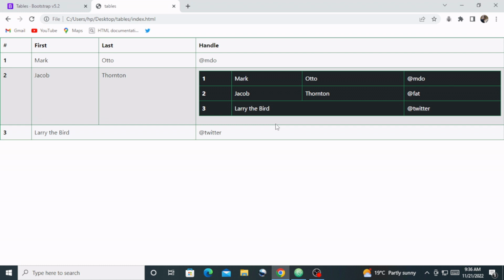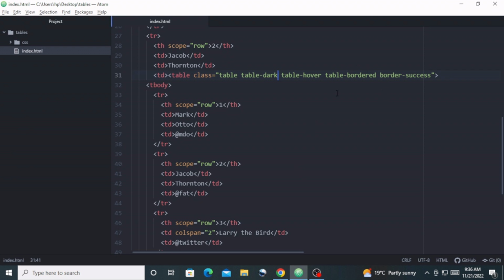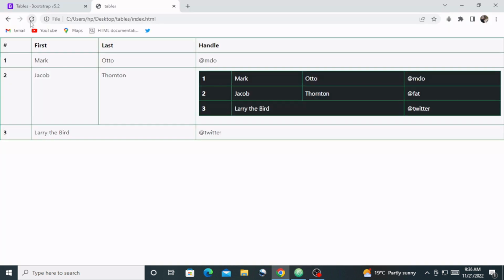We can even change, for example, the color of the borders, like so. Let me change the border of this one to, let's use danger and see how danger looks. Let me refresh.